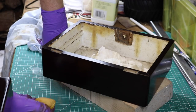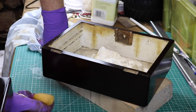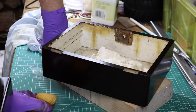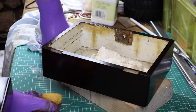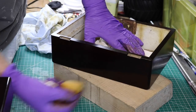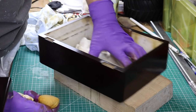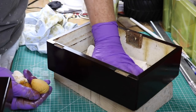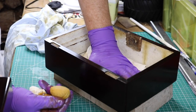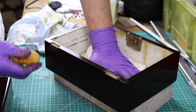Right, I've moved over to the base of the box. I'm giving the top a little bit of time to harden, but I'll go back to it. And as you can see, I've got the box on top of a piece of wood, so I can get right down to the bottom edge. And we're using exactly the same technique to cover the box.